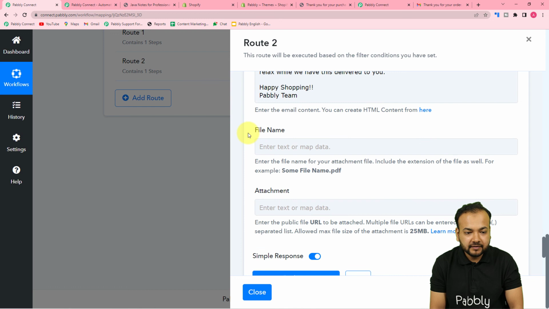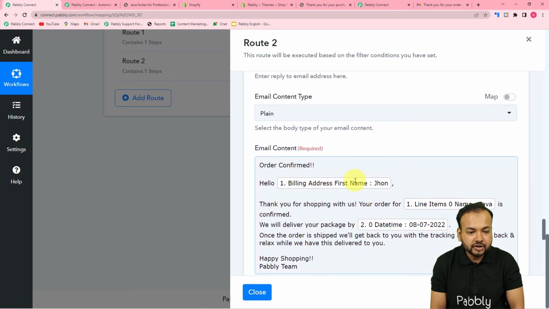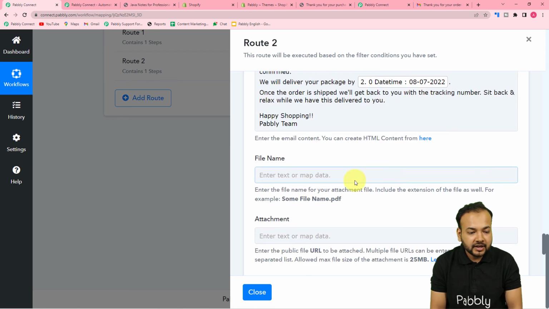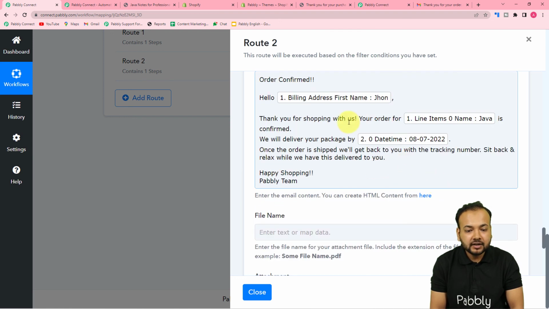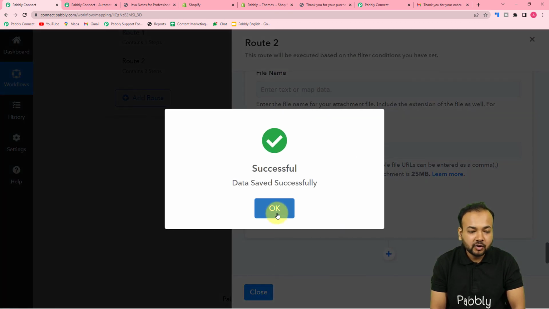This will act as the delivery date. Okay, right, so this is how the email is going to be delivered for the customer who is purchasing the products which are not digital products. Okay, so here we are not attaching any kind of file, we are just sending the confirmation email to our customer. Okay, now you can save this step and we are done setting up this automation.